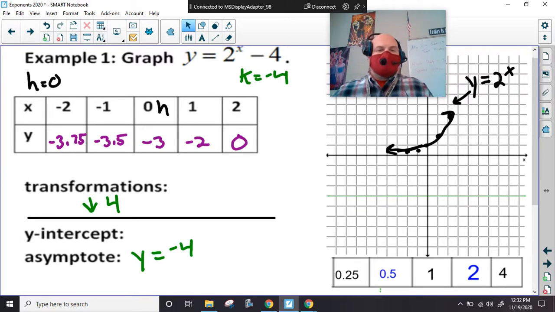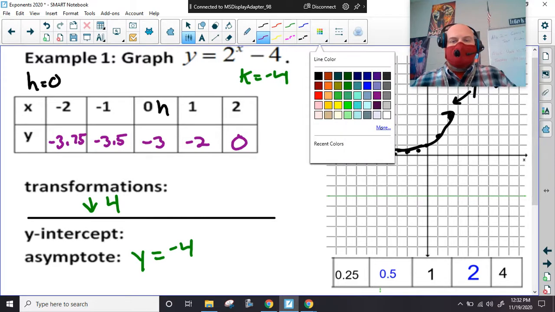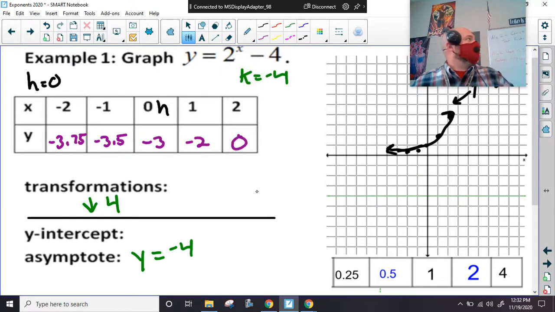So if I was to graph this, and I'll do it in the hot pink again like I did last time. All right, so I go over to -2, 1, 2, and I go down 1, 2, 3, and almost a 4, and then in between, and then a -3, -2, and 0.